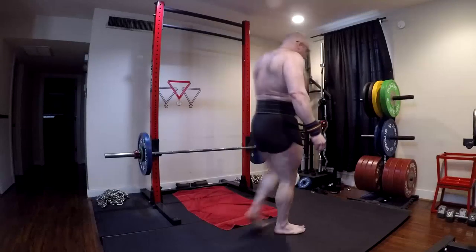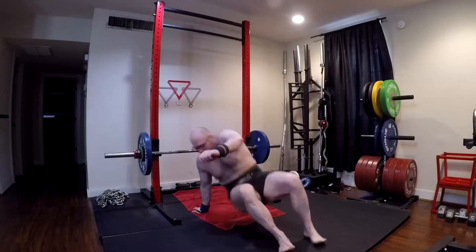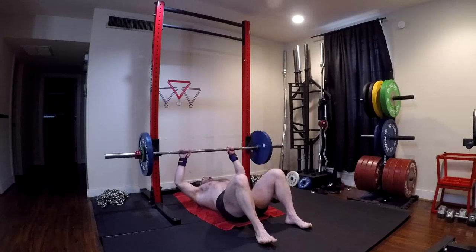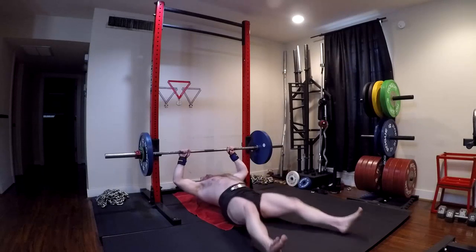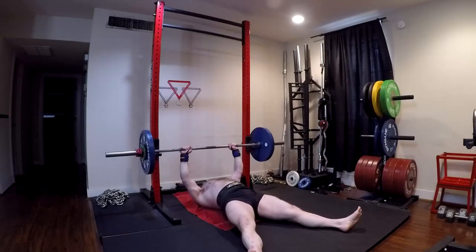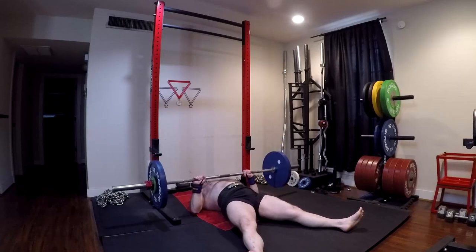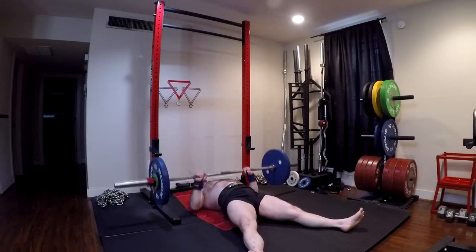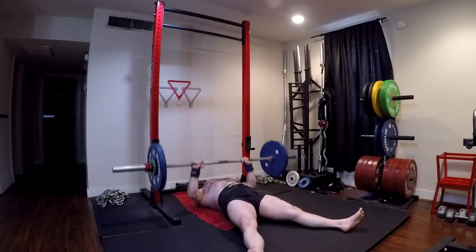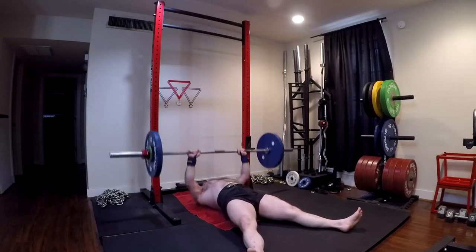If you're doing these movements and you feel a lot of shoulder pain on your bench press — even if you're using a football bar, which tends to be shoulder-friendly — and you're starting to get a pain right there in the front delt, deep inside, switch to a floor press. If you then start getting it during the floor press, well, you should probably swap bars. And that's the thing it comes down to.